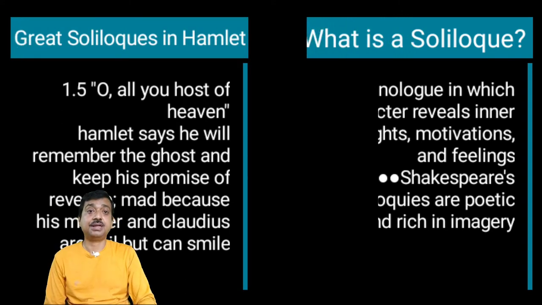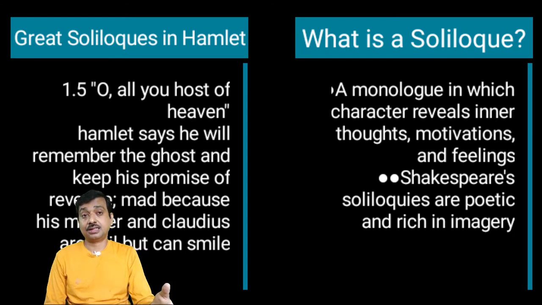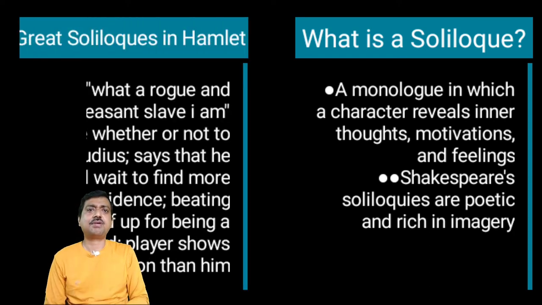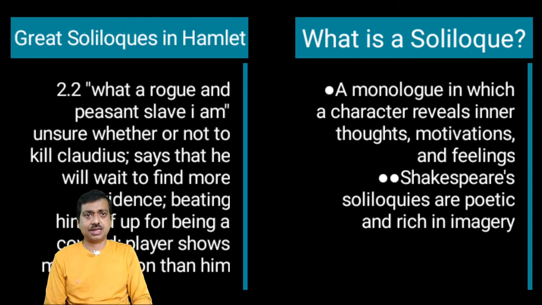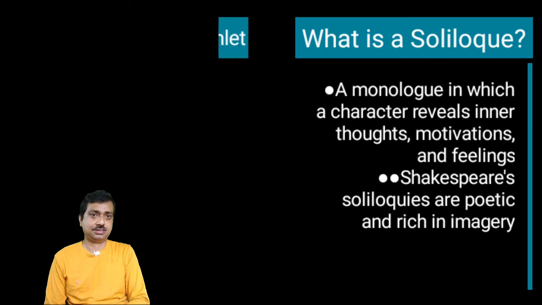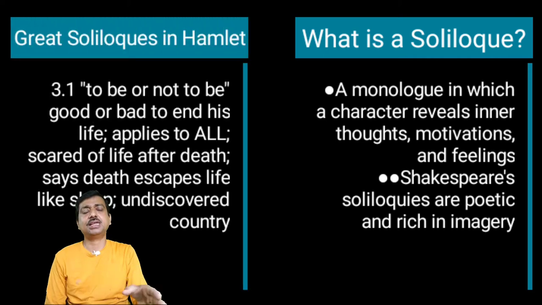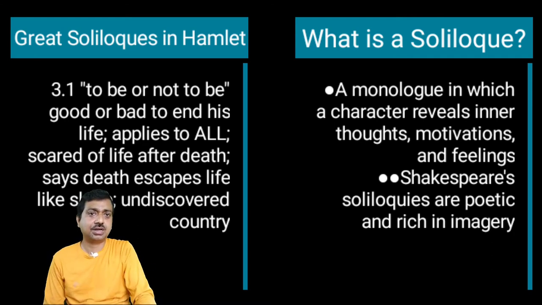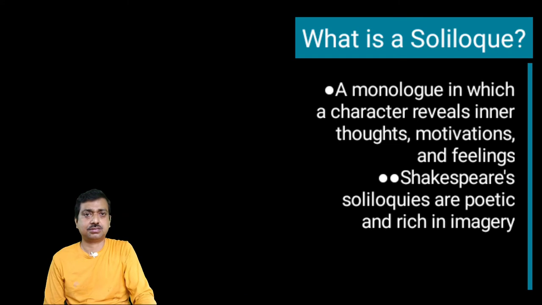Particularly in Hamlet, a play that you all know about, a man whose mind may be his fatal flaw, this soliloquy form reaches its highest level. Now, this particular speech tells about his oscillation and vacillation, about the two extreme ends of his indecision. He cannot decide whether to take revenge on his uncle or not.